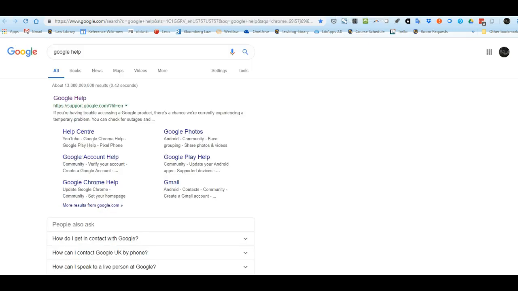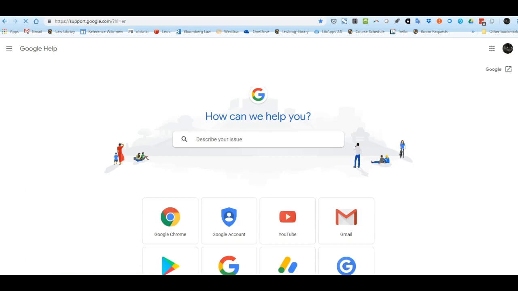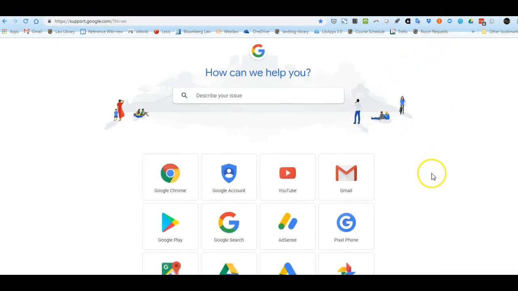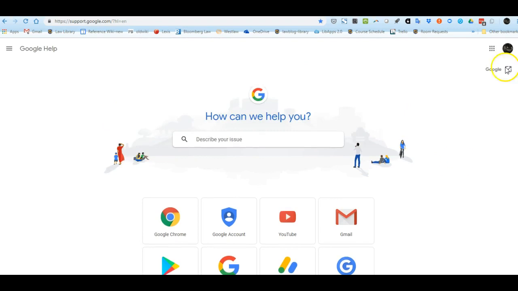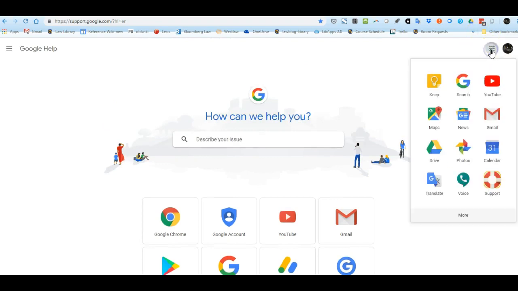And Google does actually have some good help. If you want to go back later and check whether Google saves your search and you can't remember how to do it, search Google Help, and you can search actually all of their help sites. They're pretty good about that. And if you are a Google fan, and I am half a Google fan and half afraid of what Google knows about me, you can find out a lot of the different features Google has, and it's amazing how much there is.